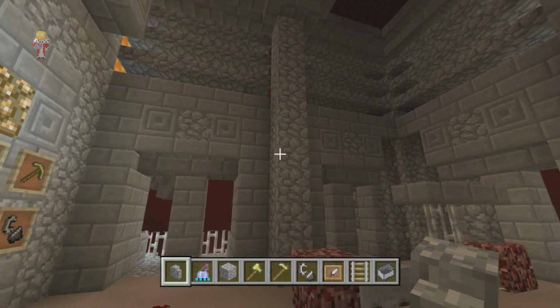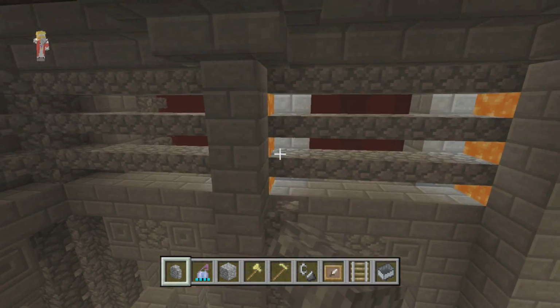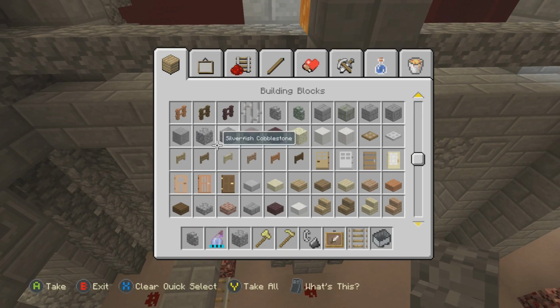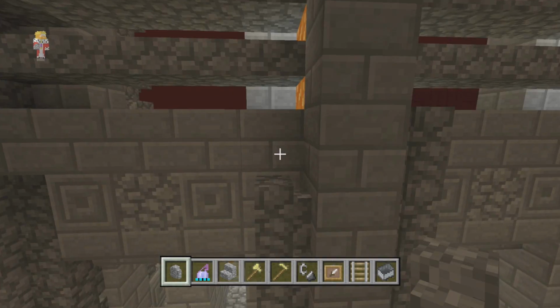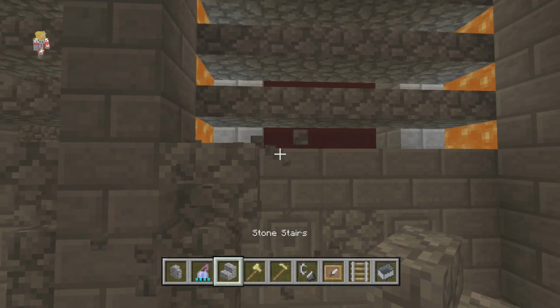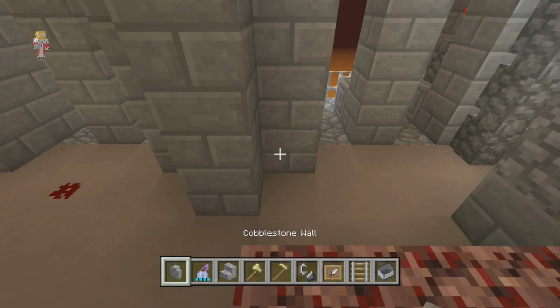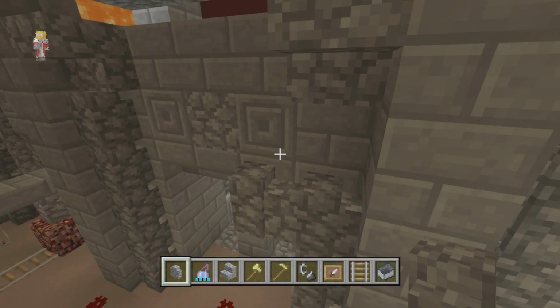That looks okay. It's still a little bit bland, though, in some spots. Maybe run it up. Oops, not to there. Run it up there, run it up there. Maybe with a stair on top, cobblestone stair. I think would look good. Upside down like that and like that. Yeah. Okay, just trying to make it look a little bit more interesting.